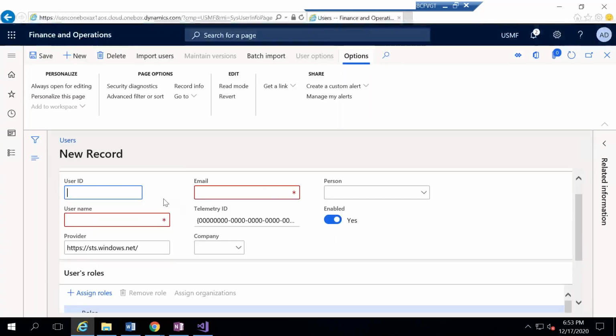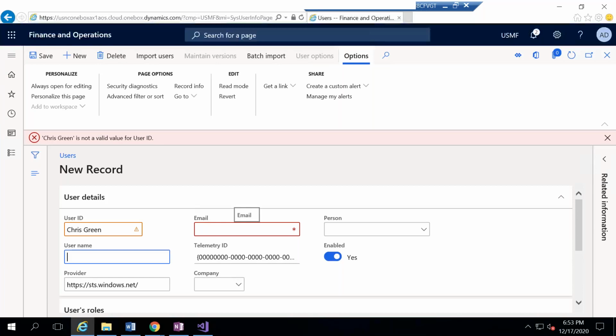Okay. User ID, I will say Chris Green. And here, this is very important. It says not a valid user ID. Okay, good. Let me call Chris. Chris at the rate pkd365 dot on microsoft.com. What happened to this?